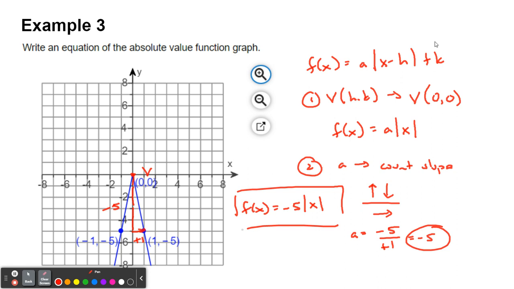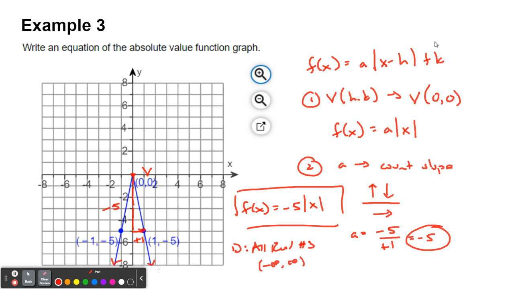Again, domain and range, just to emphasize. So the domain, arrows, there should be arrows here. They don't do a very good job putting arrows on their graphs, right? They just expect you to know they go on forever. So the domain is still all real numbers, which is from negative infinity to infinity.